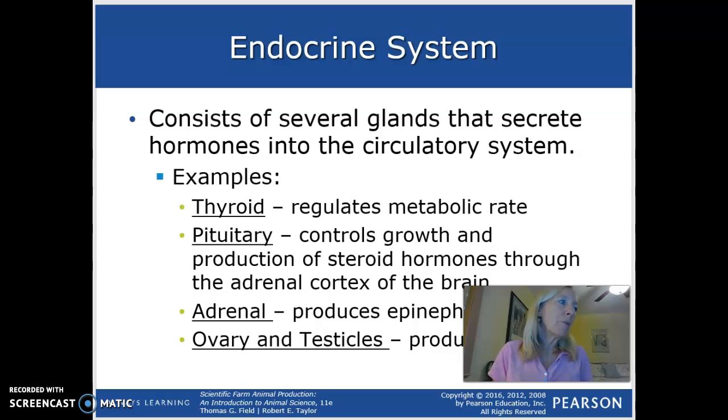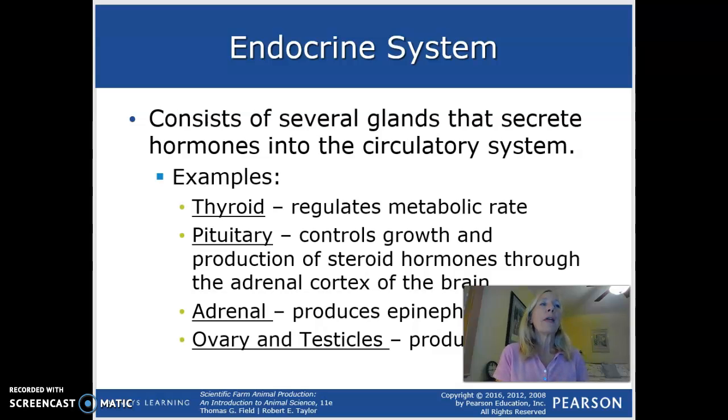So another body system we'll talk about a little bit, it's very important, is the endocrine system. The endocrine system is kind of like your glandular system. And the purpose of the endocrine system is vital because they produce and secrete hormones into the circulatory system. Your body naturally produces lots of different hormones, and hormones control so many of your body functions. You think you control your body functions. You really don't. It's all a chemical reaction.